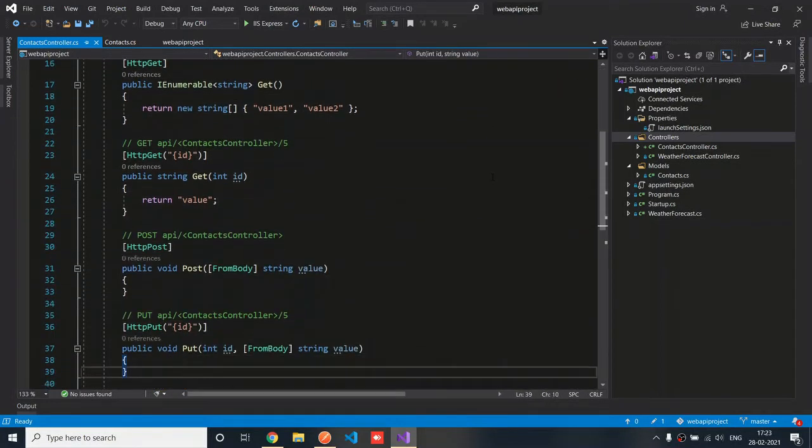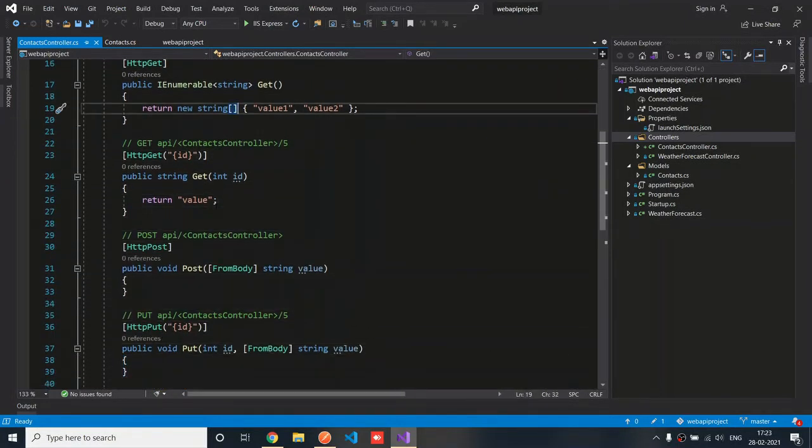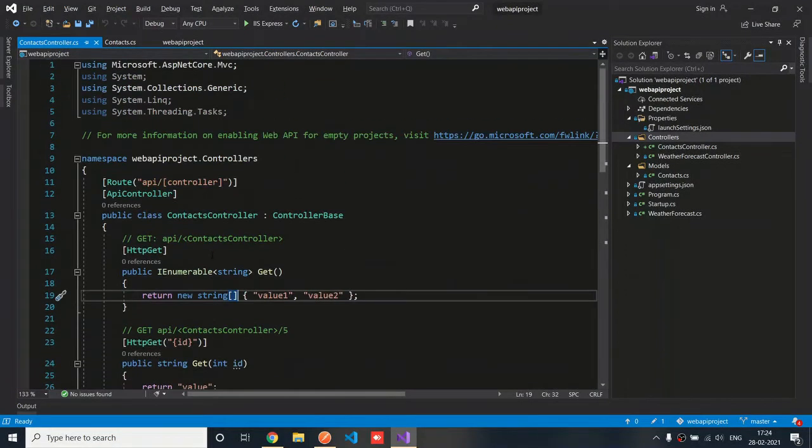As you can see, here it has some get methods, a post method, and a put method. In the sense that we can see the CRUD operations have already been generated for us by default. The actual logic is missing. Of course, we'll cover that. But first let's talk about the contacts controller in general, what it is derived from, and what these attributes above the class name actually are. So we can see some attributes present above the class name here, and we will be discussing that now.